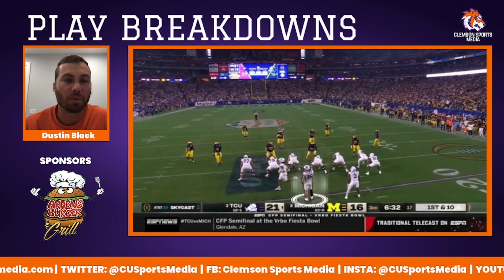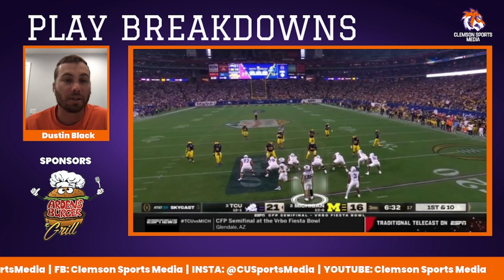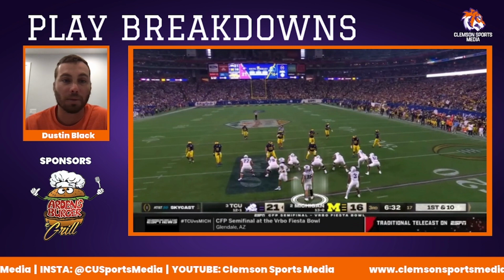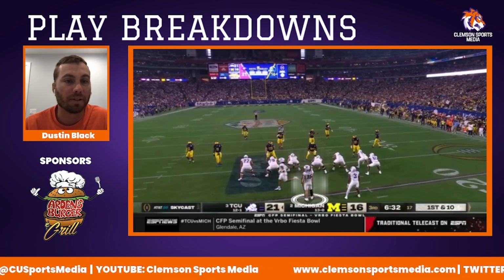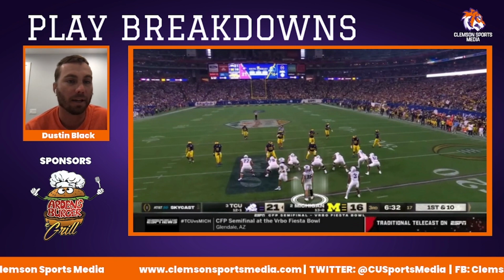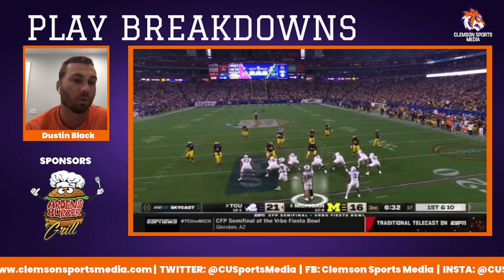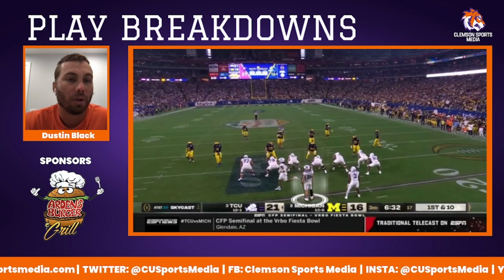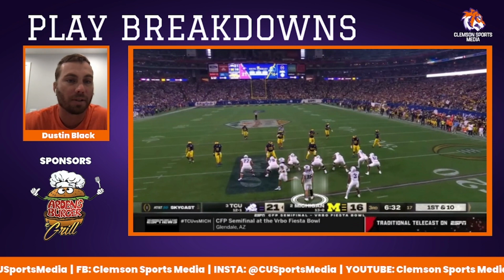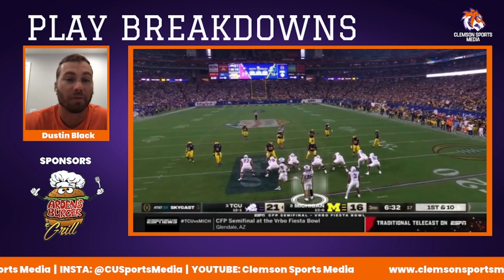One of the biggest changes between Riley and past play callers that Clemson has had is that Riley's going to be on the sideline. So he's able to directly communicate with the quarterback, send him signals. There's no more nonsense with big emojis on the whiteboard that they hang up in the air. Anytime Cade wants to communicate with Riley, he can do so right there on the sideline. And there's no sending a message from a guy in a headset in a booth to a grad assistant or someone to send the signal. They can communicate directly, and I'm a big fan of that.